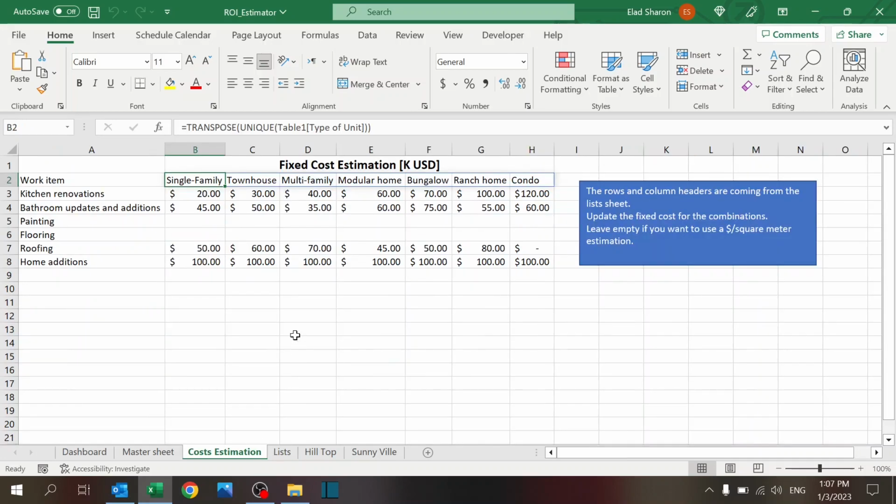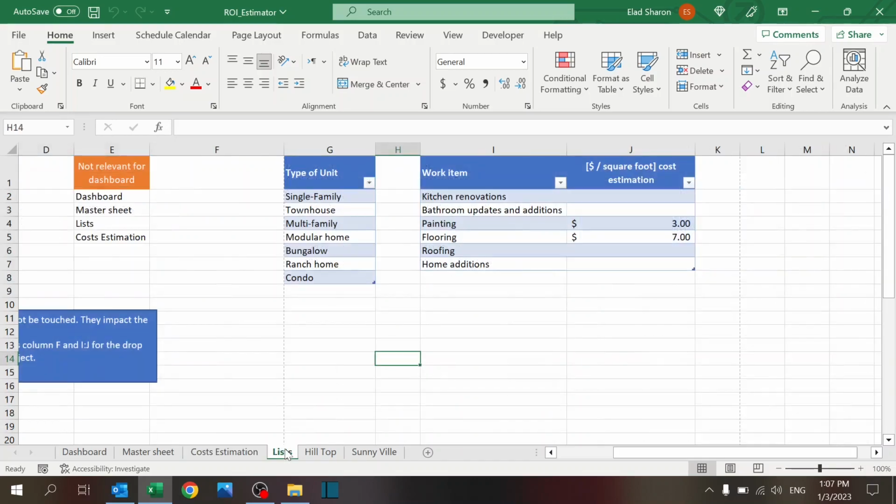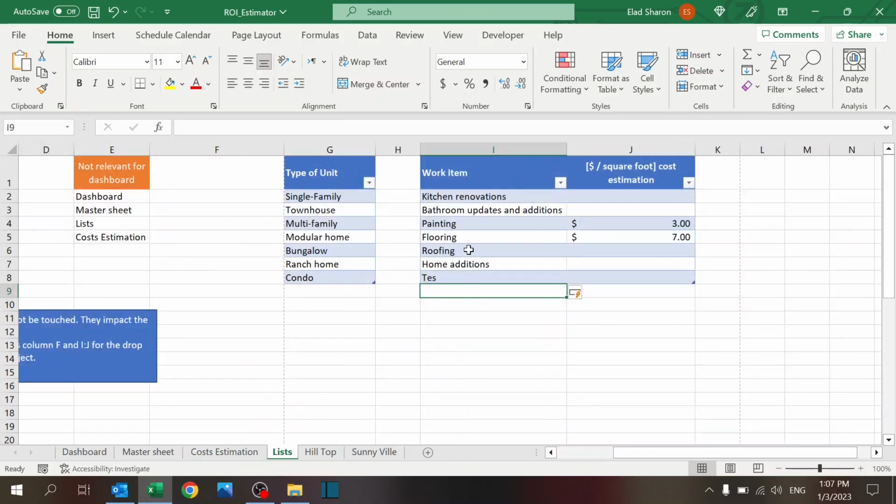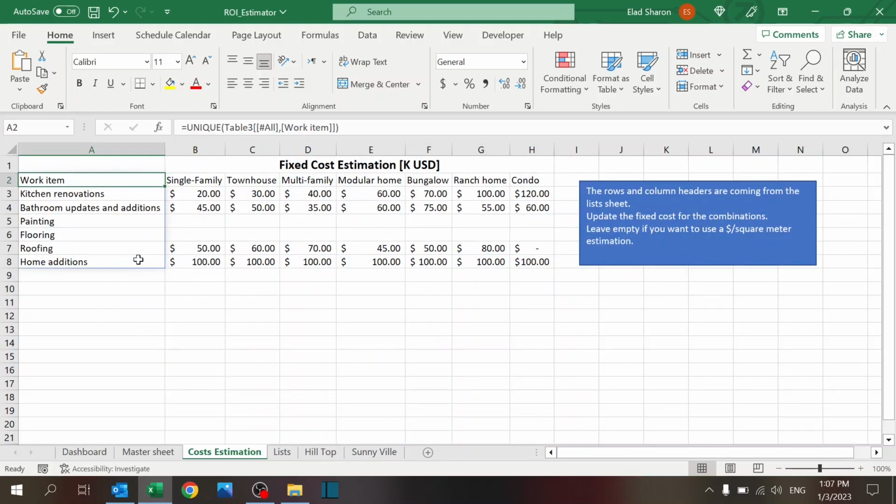Let's look at the cost estimation. So the cost estimation is a simple matrix I use for allowing the user to see a fixed cost estimation, which he can take into account or not. And I'm pulling the work items. You can see it's a formula. I'm using UNIQUE on the table. So I'm getting all of the work items, no matter if I add one, like TES. So it should populate. Yeah, there you go.